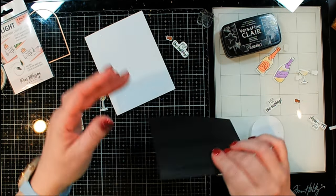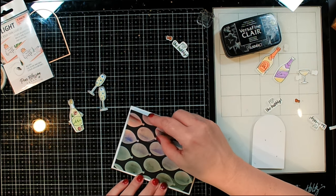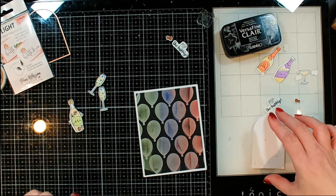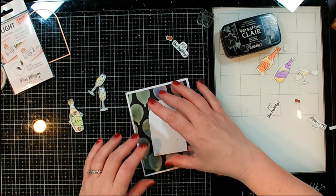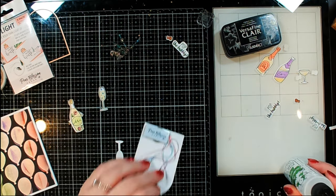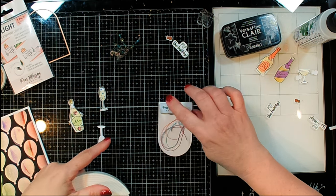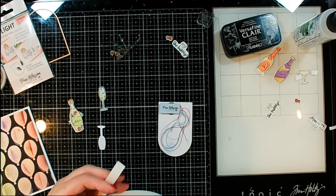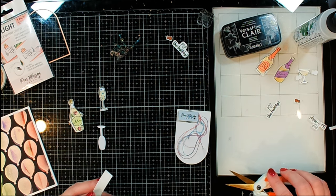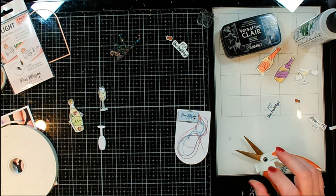So now I can start putting my card together. The panel I actually made a little while back — it's one of those many things sitting in my stash. This one was made using Simon Hurley solar paste and a Crafty Meraki stencil, and I think it turned out super, super pretty. I'm going to have that in the center and add our little bottles. Before I do that, let's get out some foam tape, because I need to make sure this is popped up from the back and that we have enough room for our little mechanism.